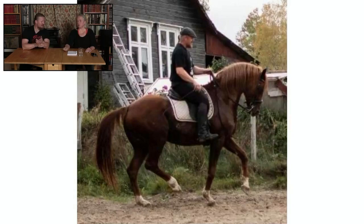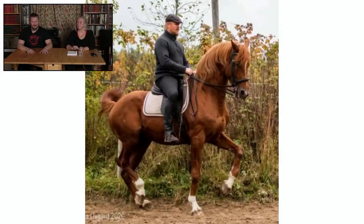You can also see that I'm sitting too much back with my weight, legs too far forward, so they push the back away. All of these things contribute to me not being able yet, in this photo at least, and in all the other photos you've seen so far, of letting the horse through the back properly. But we'll get back to that later on. We'll talk more about back, I promise. Right, more collection next.